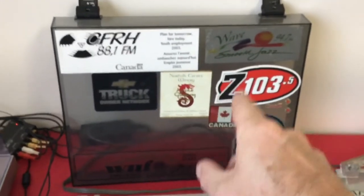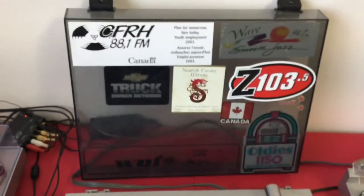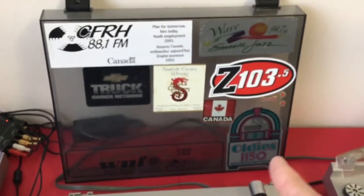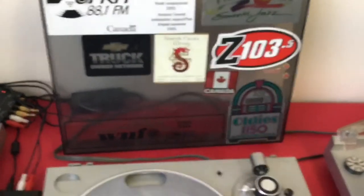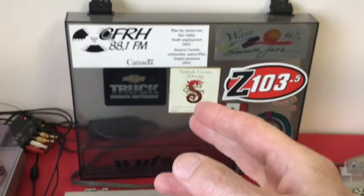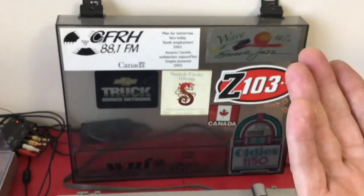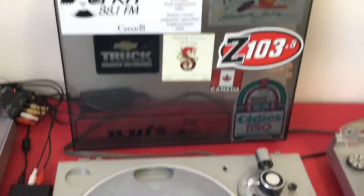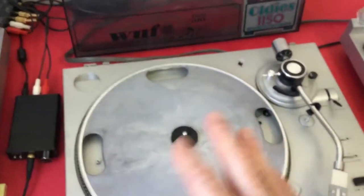But anyway, this is what my father-in-law does. He's sort of a sticker slash license plate kind of collector kind of guy. And so this is what he's done with his mismatched plastic cover. I wish I could figure out what this is for, because if I could clean it up, someone would probably give me $30 just for that alone. The hinges are in good shape, but it's probably not going to matter. Anyway, so that's that Sanyo.